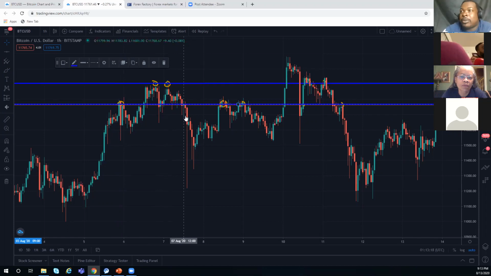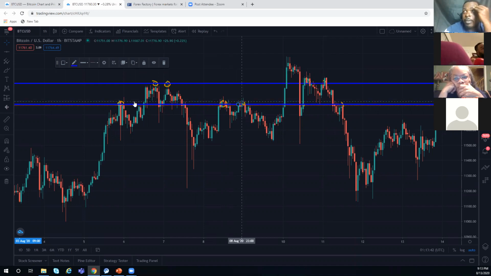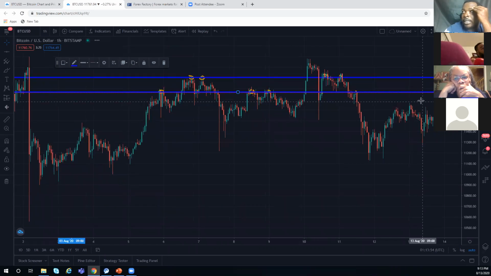We see that breakthrough here, and then it becomes what? It becomes a ceiling once again, right? So with your naked eye, and the more you actually practice this, right, and we're not really looking for trades, we're just looking to find levels and zones. We start to see things repeat themselves, right? And then we start to see confirmations that we hadn't seen before, right? And we're seeing how many times this market respects this line. So once again here, before another breakthrough, and now we're currently at that level.